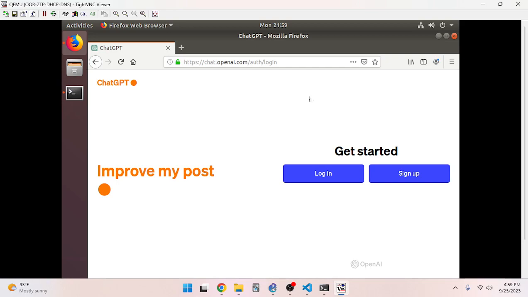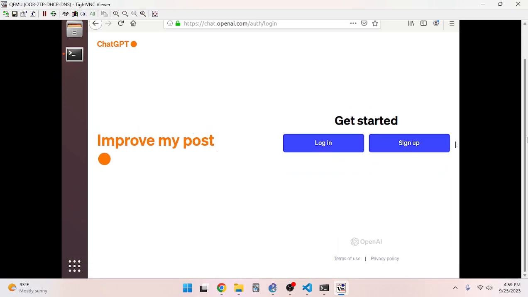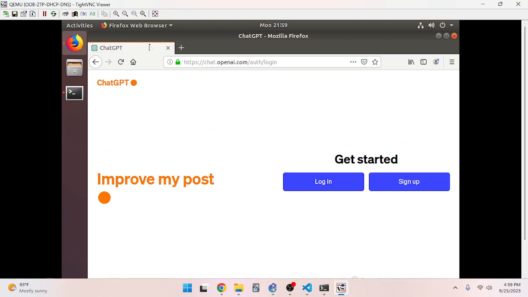All right. Well, I definitely clicked on the login button. Nothing's really happening though. It's not on my end. Okay. Yeah, there's some kind of issue. It can't log me in.